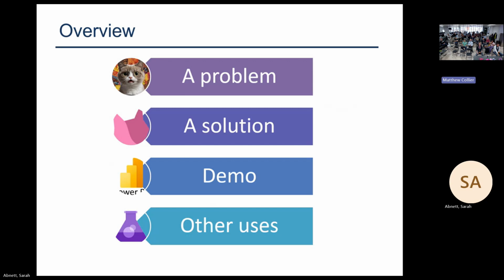So this is the overview of the talk. I'm going to start with a specific problem. It's a similar problem to the one that Fabio just mentioned. We'll talk through the solution. I've got some pre-recorded demos because I'm not as good as Chandy. He's very fast on his little markup things there. And then we'll just touch on some other use cases for using the solution at the end.